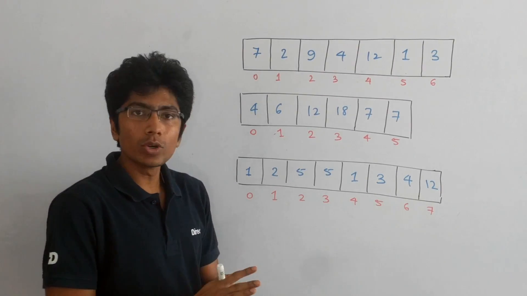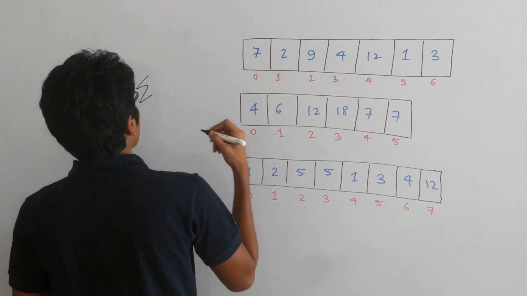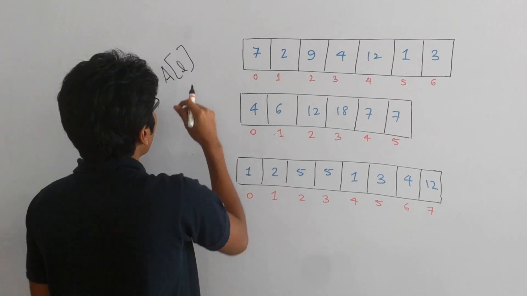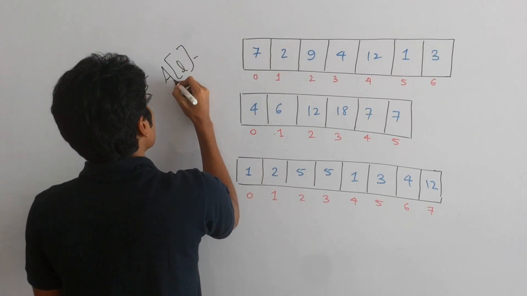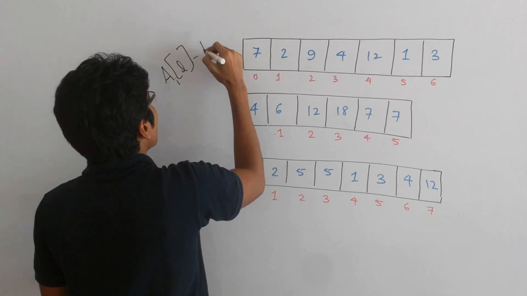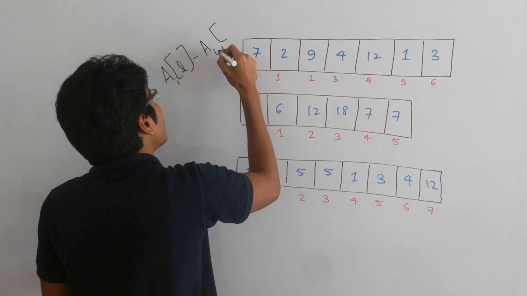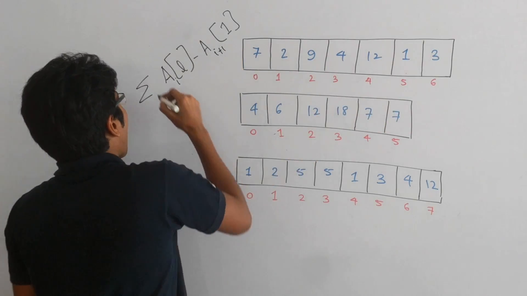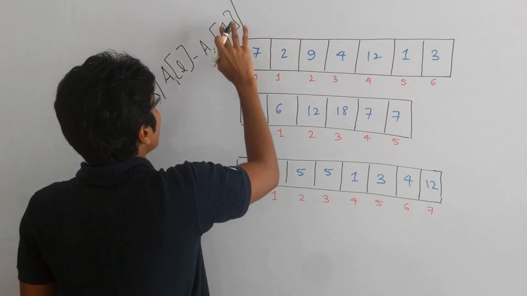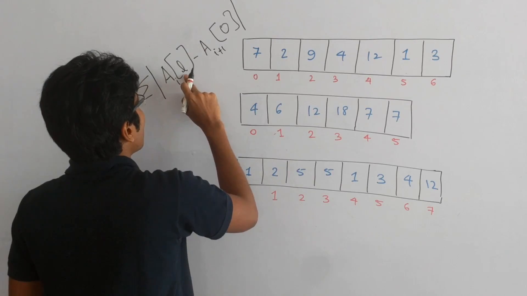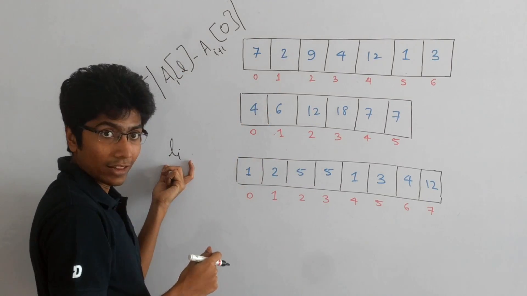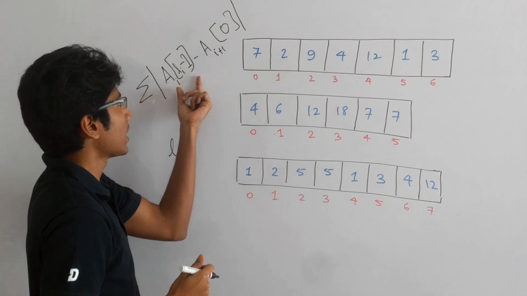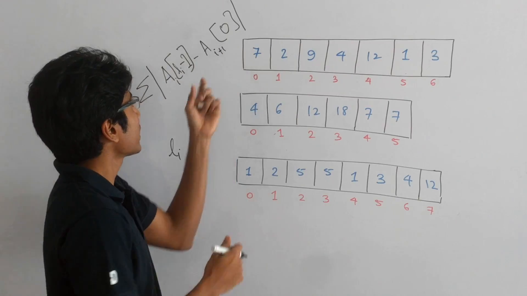So using this property of cyclically shifting, what you need to do is find a particular sum, which is summing the last element of each array. So that is index L minus 1, the last element of array i, minus the first element of array i plus 1. So the first element will be subtracted from the last element of the previous array, and you are taking the absolute difference. Because of 0-based indexing, the last element is A of i at index L of i minus 1.